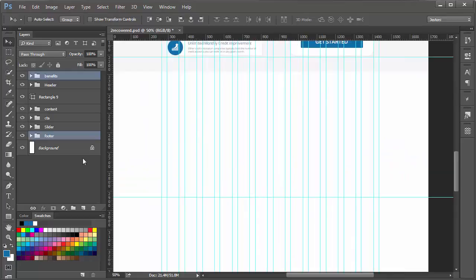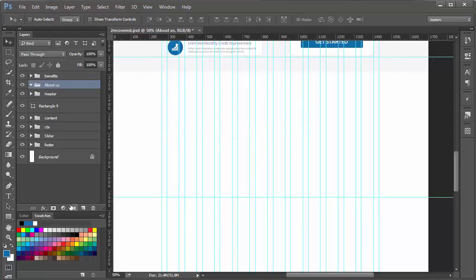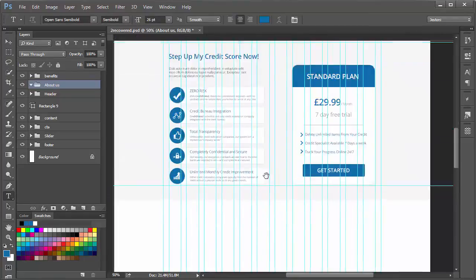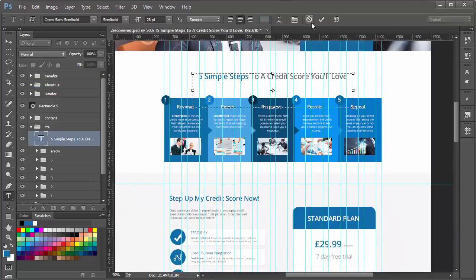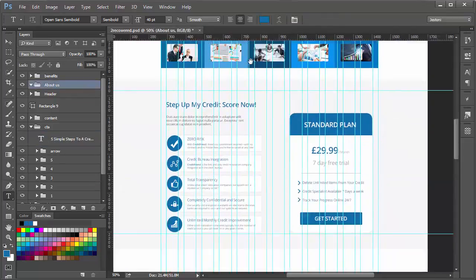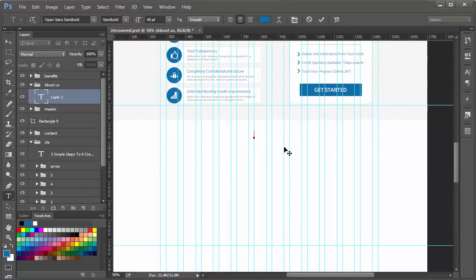We will put a about us section here. Create a new group, add click to that, type about us and hit enter. We'll get the font size of our title for the CTA section of that info. So the font size is 40 points, Open Sans semi-bold.